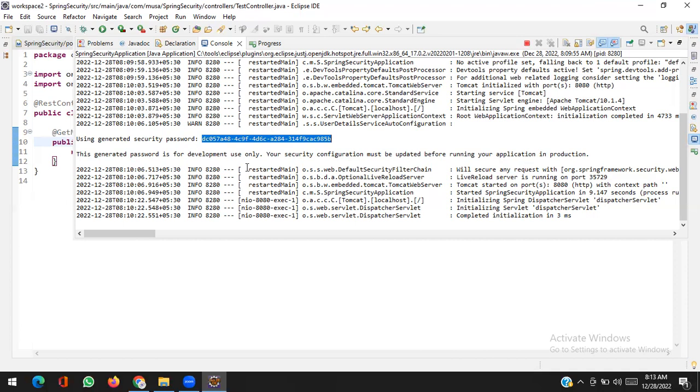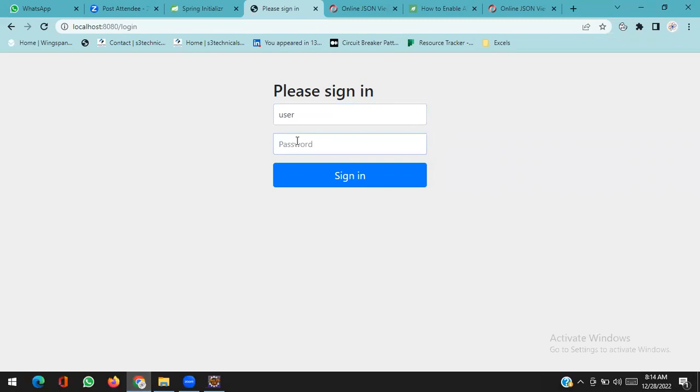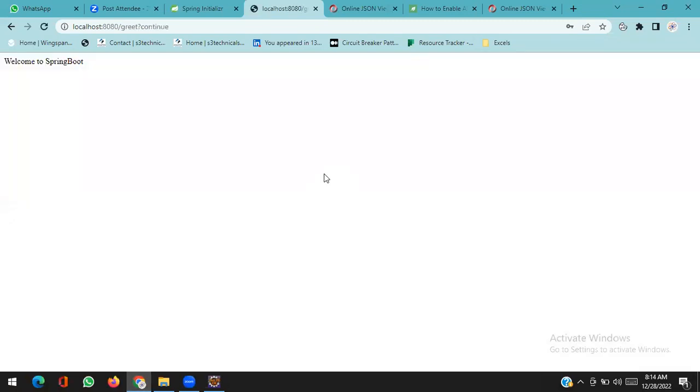So it's just for testing purposes. Let me copy this password and paste it here and sign in. And if everything goes well, yeah, welcome to Spring Boot. Wow, yes or no?